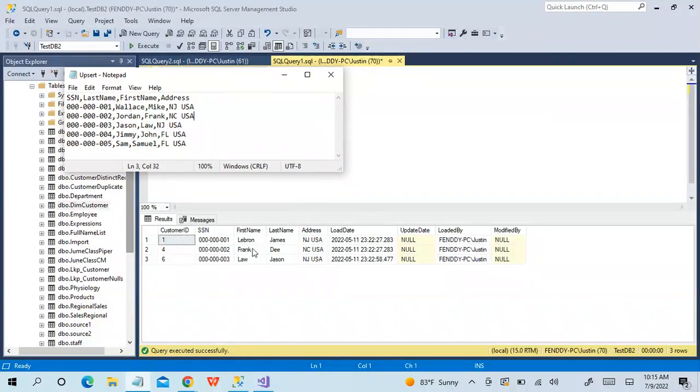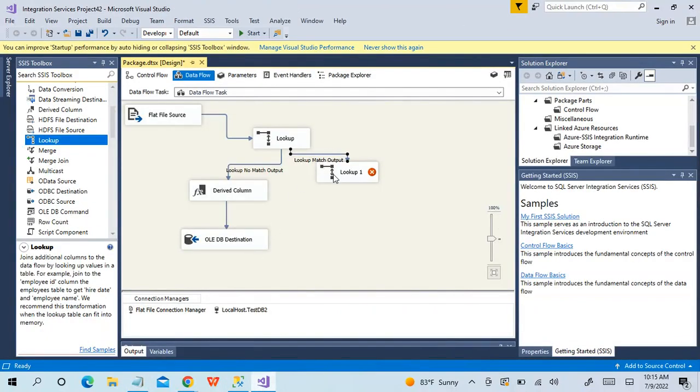And the second row, social security number ending in 002, they changed the last name from D to Jordan. So as far as the social security number is concerned, we have the same social security numbers, but two people changed their names.